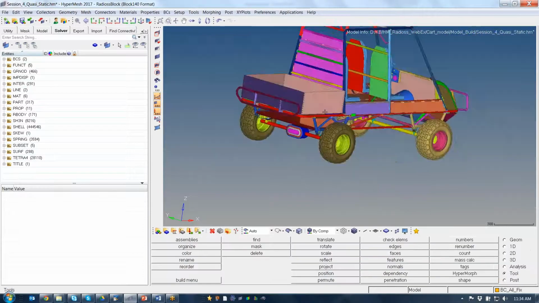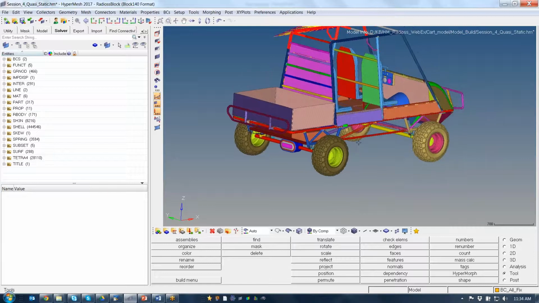Now the monitor volume requires these entities to be called as a surface part. So initially I have to create a set, and that set I'll be calling in the monitored volume. Now I'm coming to a new browser here, which is the solver browser. I'm taking this opportunity to show you how we can work with the solver browser.